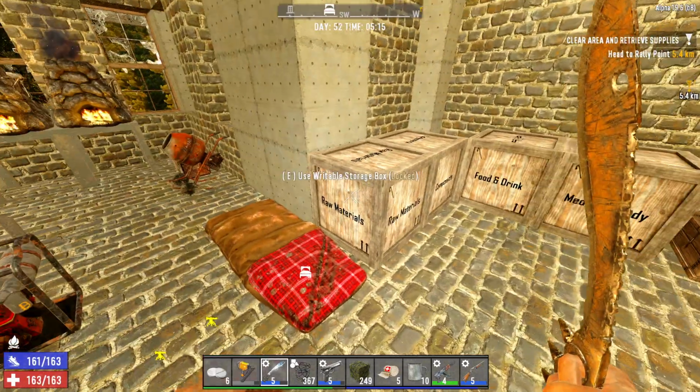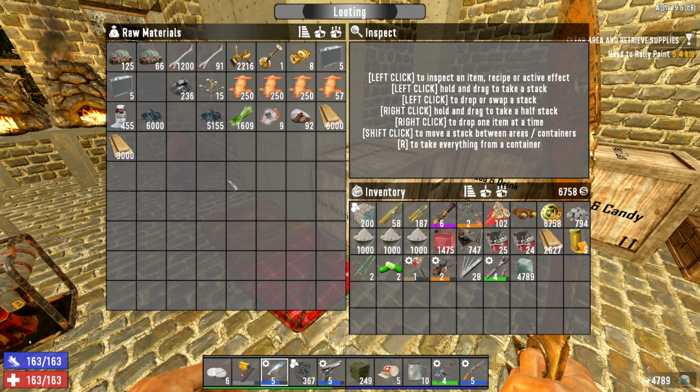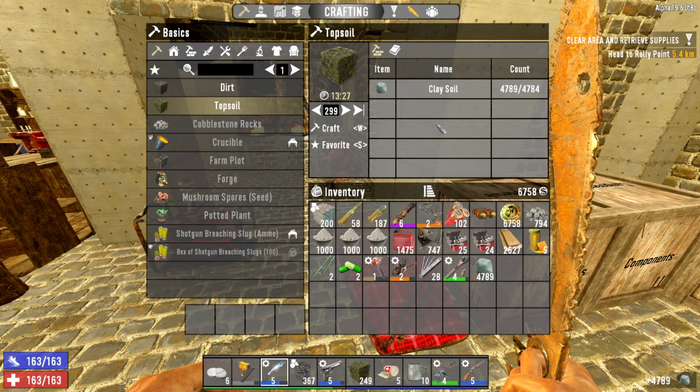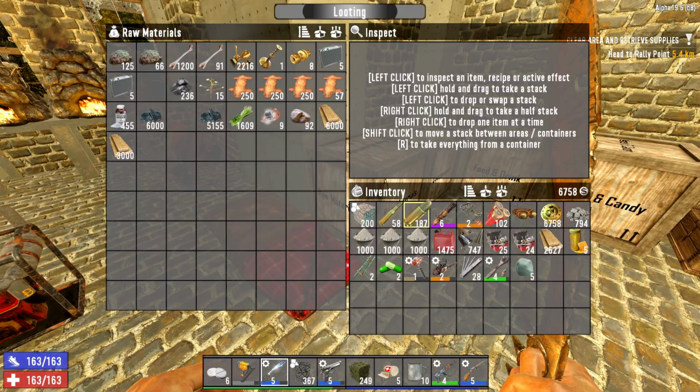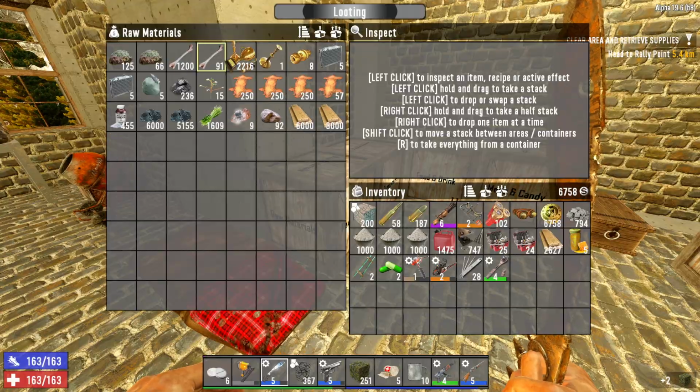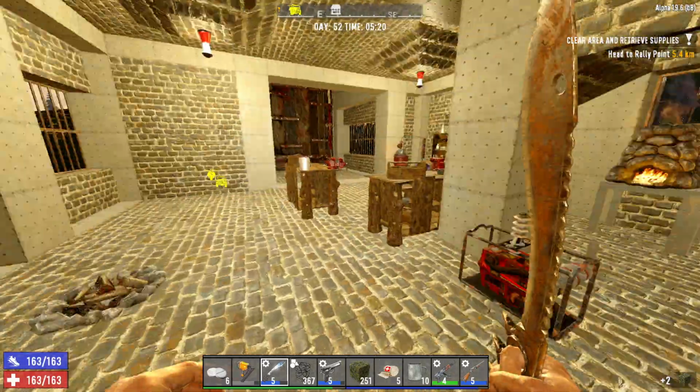Yeah, so I think I'm gonna grab a bunch more clay, all of it. And I think I can craft it on me. Topsoil. Yeah, it's not gonna be enough. I'm gonna have to go and get some more iron anyway. So while I get iron, I should also get a bunch more clay.